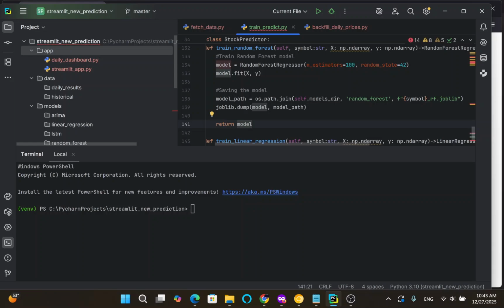Let's talk a little about the code here. What will random forest do here? It will capture non-linear effects. It learns feature interactions automatically. It is robust to outliers, and no scaling is required.